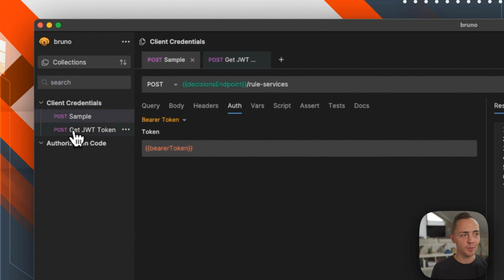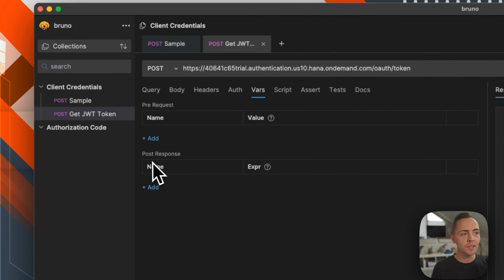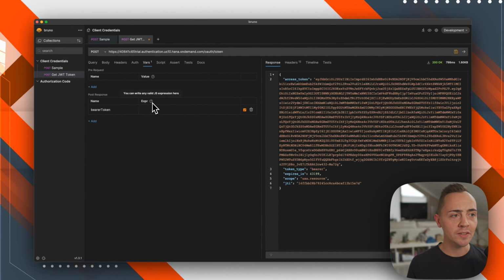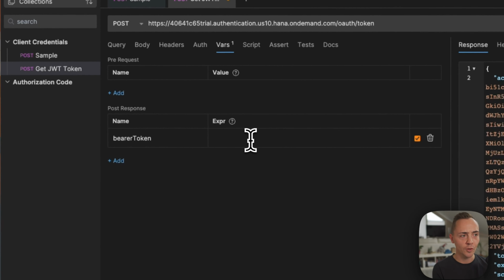In here, we have a section called vars. Vars, for variables, allows you to save a variable post-response, meaning we can set a variable with the name bearer token and an expression. Any valid JavaScript expression. You need to take a look into the Bruno documentation to know what is possible.